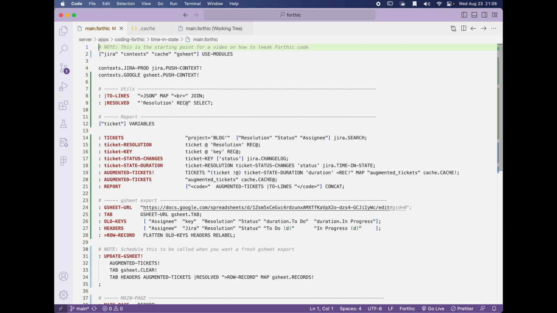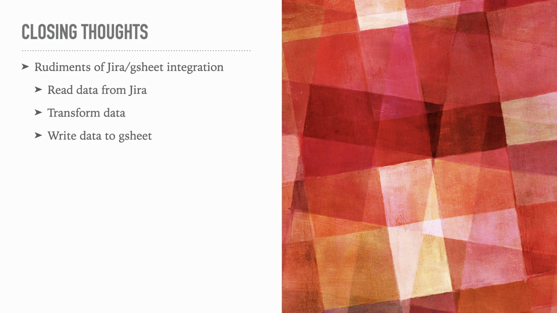So there's a lot more you could do with the gsheets. You can format stuff, you can add notes, there's lots. Basically the entire gsheet API is available for you to manipulate. It's not an easy API to use, and so there might be a little bit of fiddling that you'll need to do. And in some of the videos that we'll go over in the future, I'll show you how to set up some words to make that a little bit easier. But for now, I've shown you examples of pulling Jira data and writing it to the gsheet. The gsheet example, if you went through that, shows you how to read from the gsheet. And so that's basically the rudiments of this integration.